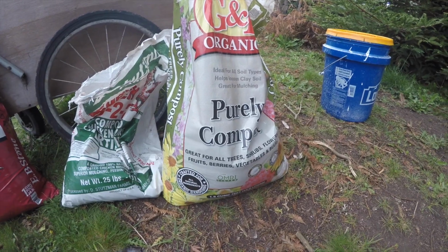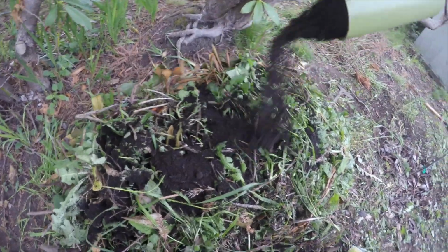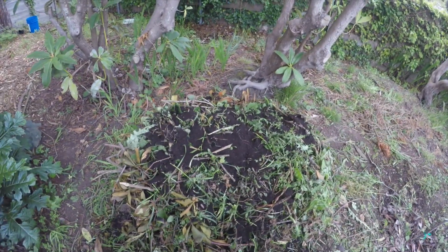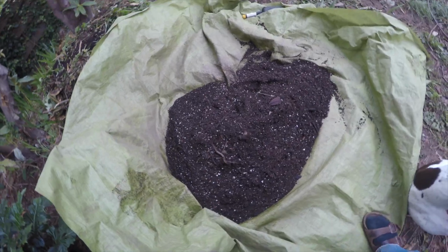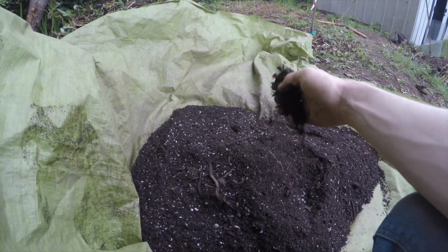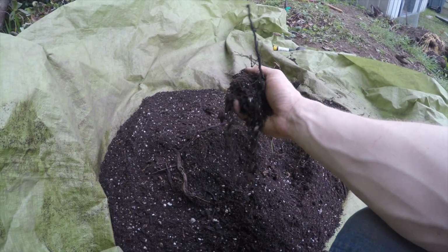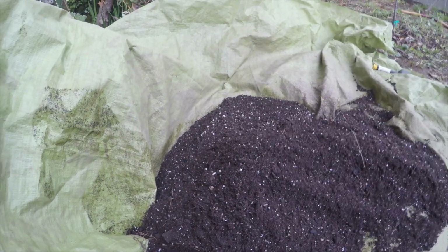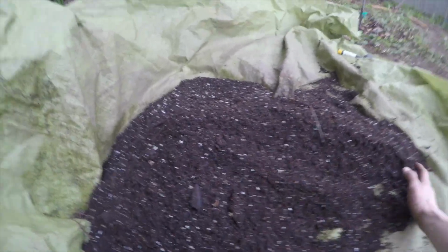Now it's time to put some compost on. Alright, now it's time to put some soil on. So here I have some recycled garden soil. This is from an organic garden that I grew last year, and I actually amended it with some homemade compost. So I'll probably have to get some more, but alright, let's get it on there.